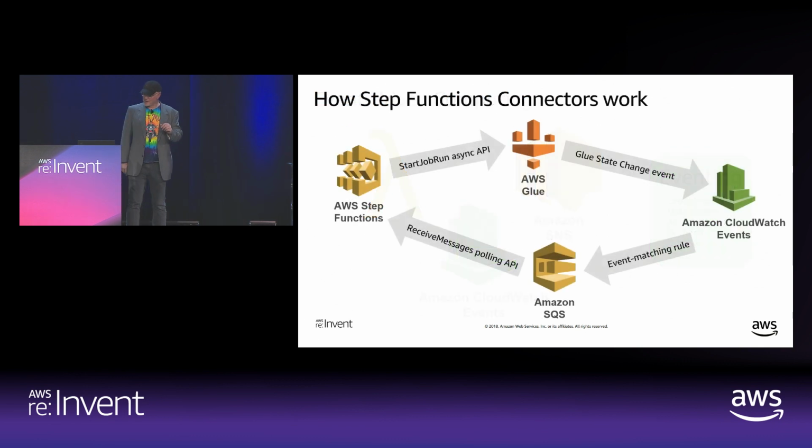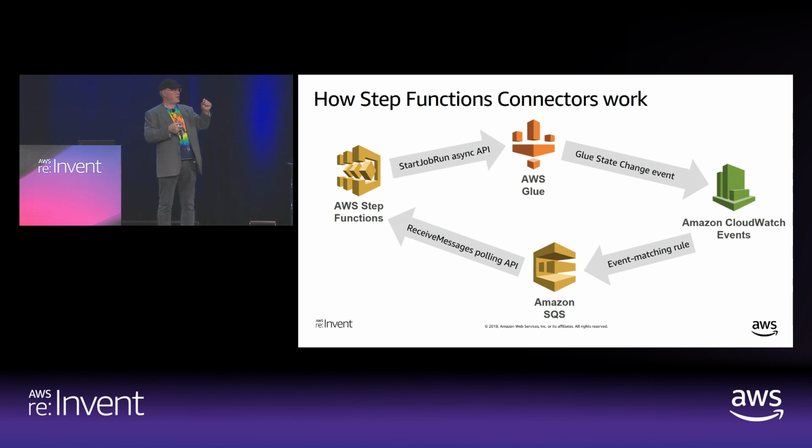So the way that works is Step Functions starts that job, and then forgets about it, but it's polling this queue here. And what happens is Batch thunders away, or Glue thunders away, and does all its stuff. And when it's finished, it emits a CloudWatch event, whether it succeeded or failed. And we've written a rule into the customer's account to catch that CloudWatch event and drop it back on the SQS queue that we're polling. So Step Functions finds out when it's all done.